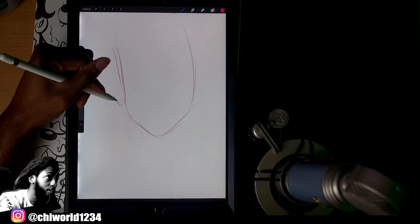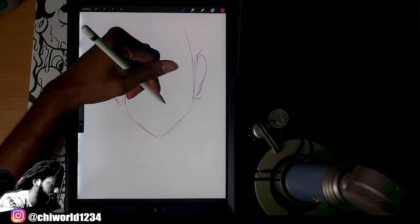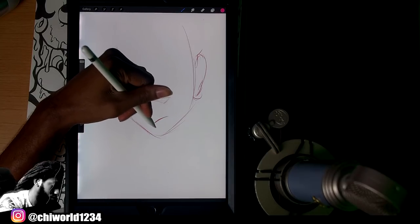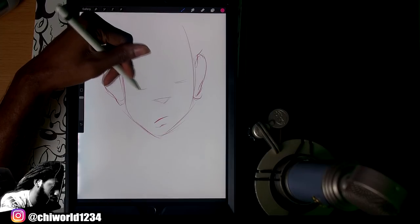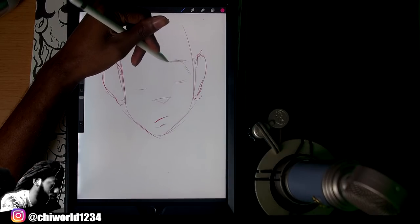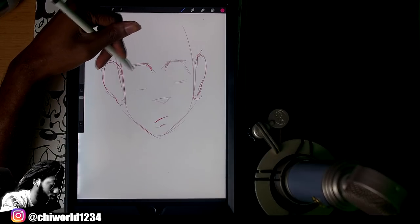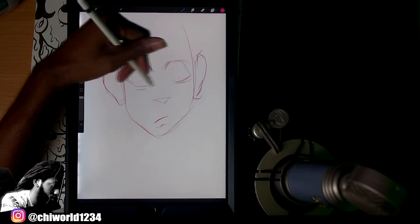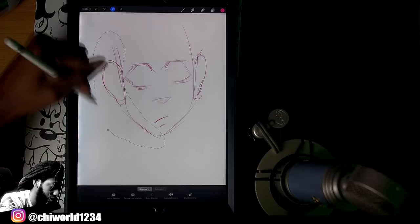I'm gonna do the ears. I'm gonna do the other ear. Now we're gonna do placement of the nose. Gonna go right here. Then the mouth. We gotta do those eyes. So we're gonna make it. Spread this out a little bit.